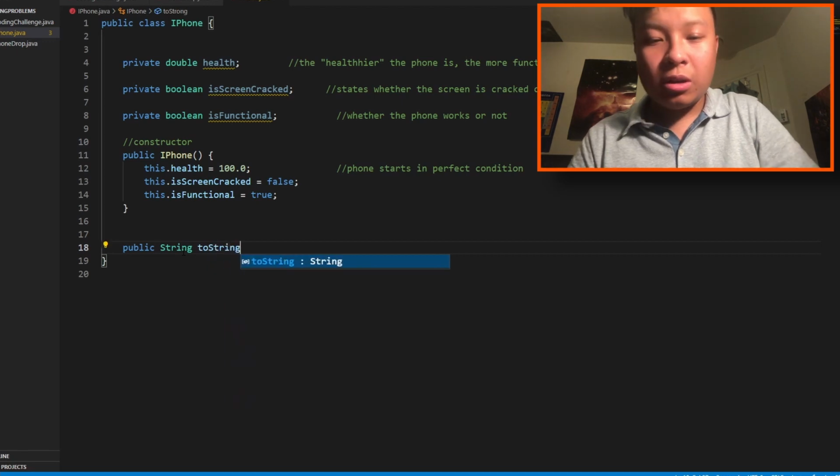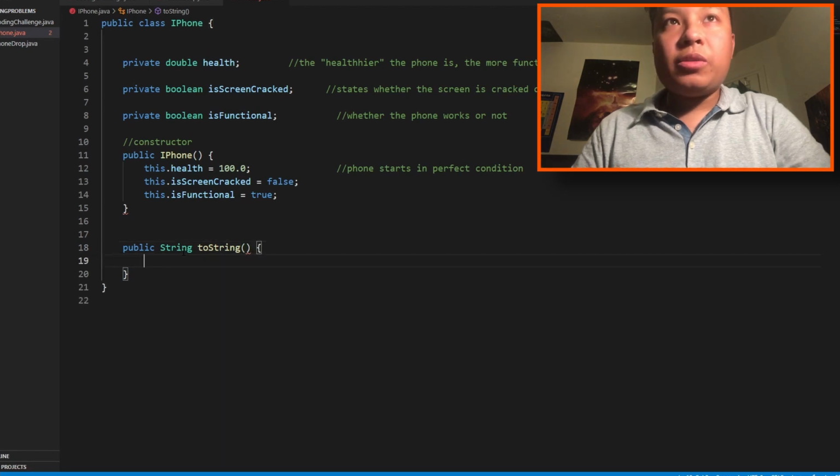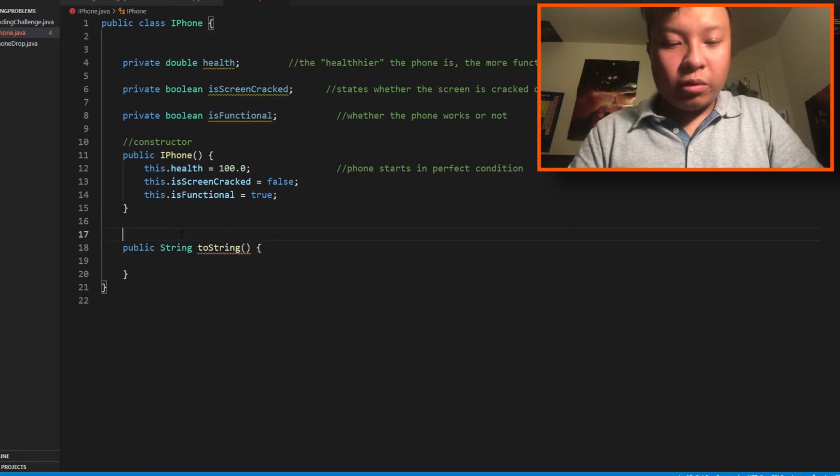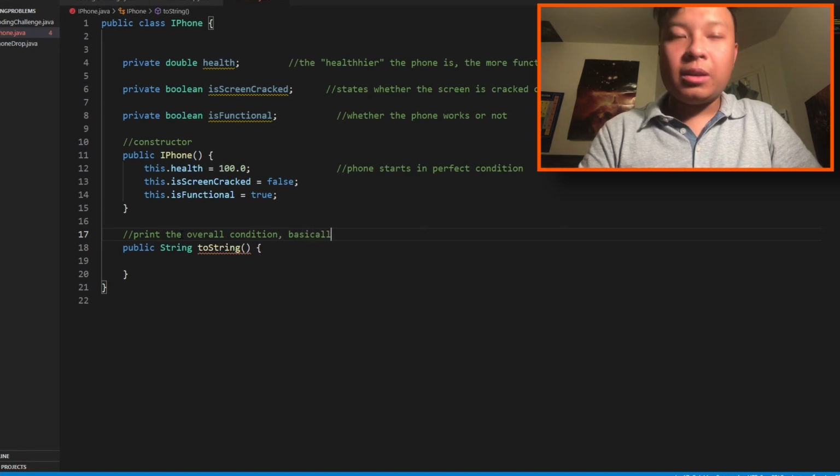This method will print the overall condition, basically assess the condition of the phone.